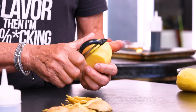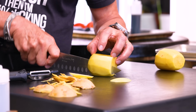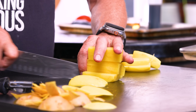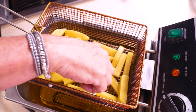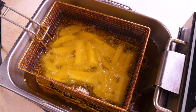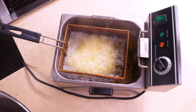I don't know what they do in Peru. I've never been to Peru. I just know fries are in it and it's delicious. All right, we're just cutting equal size planks of all of them. Remember, equal size cooks at the same time. Pop them in a fryer. Fryer's at 325 for this first fry. In they go. We're going to give them about 7 minutes till they're golden brown. We'll take them out, we'll drop them again right before we need them for a couple minutes.